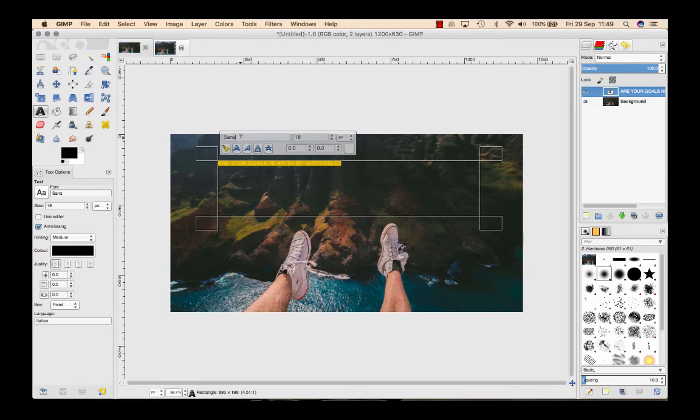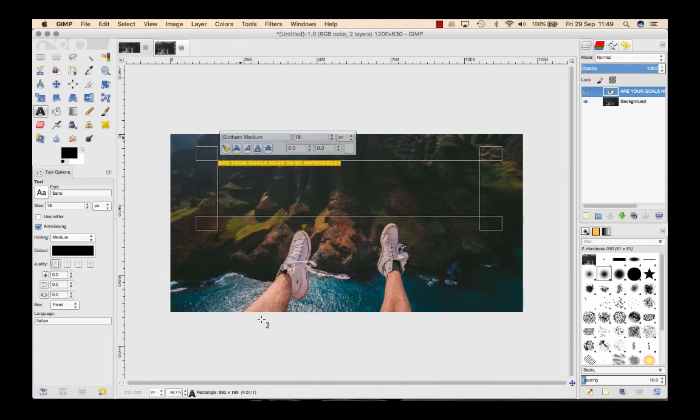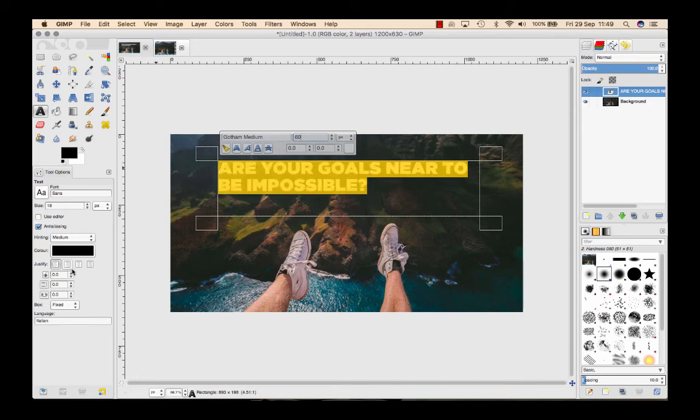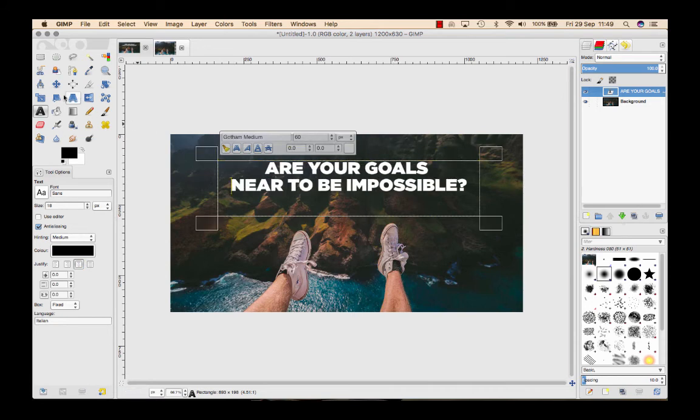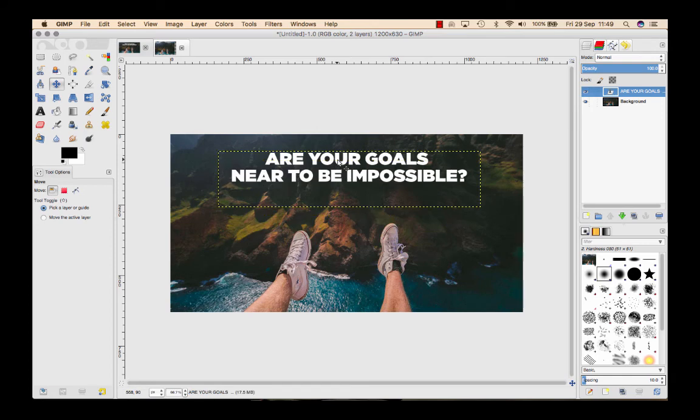I change my font here, type font. I type GOT and it gives me Gotham, so I go to Gotham medium, for example, and then I change the size. Let's see, 30, it's a little bit small, so all right. And here I can change the alignment. So are your goals near to be impossible? Okay. I go back to move just to see it. All right, for me it's okay, just a little bit up.